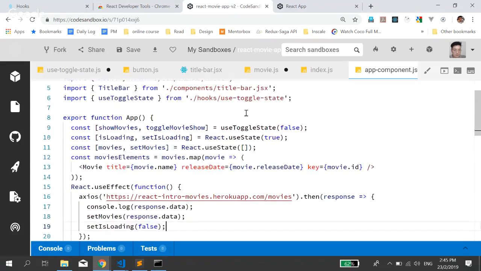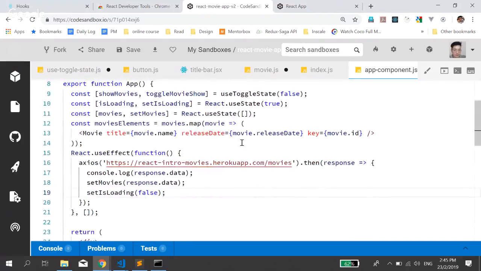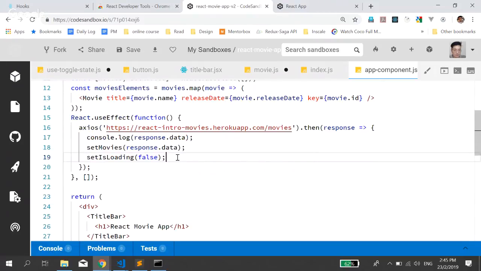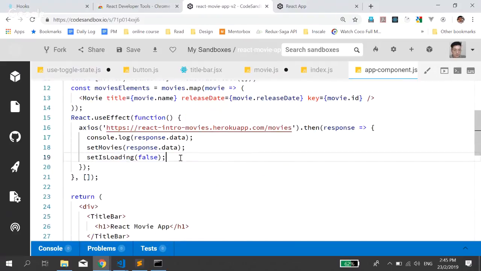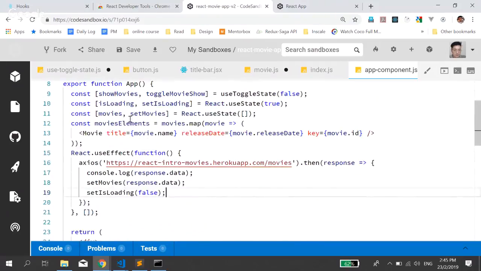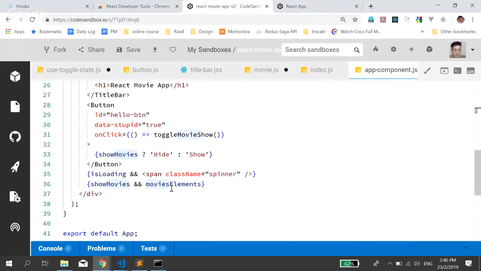Now, why I'm showing all this is that I want to show you we can extract our logic again. Because now you see our App component has many things here. It's becoming very messy. But technically, what we want here is movie data, and we just want to know whether it is loading or not.